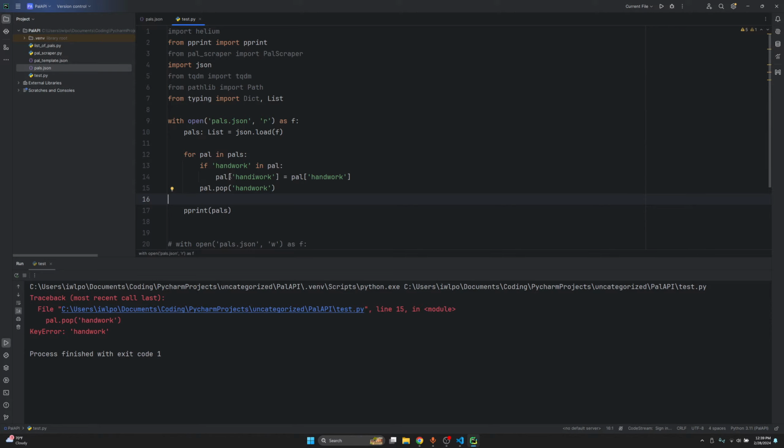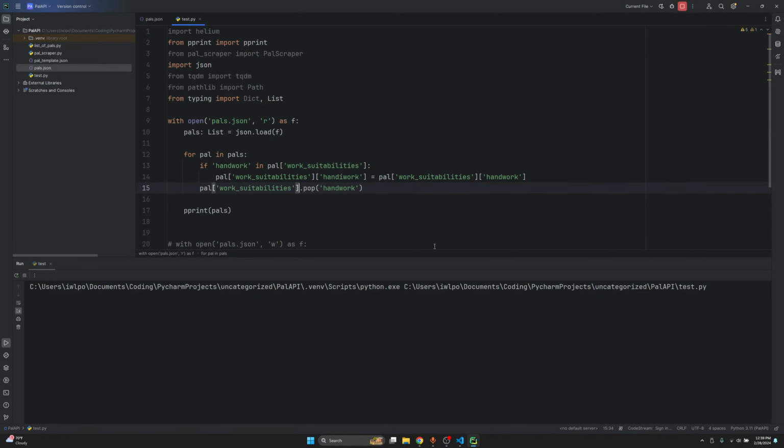Oh, we're talking about work suitability, so I did that wrong. My bad, my bad. Oh, that should be in here.